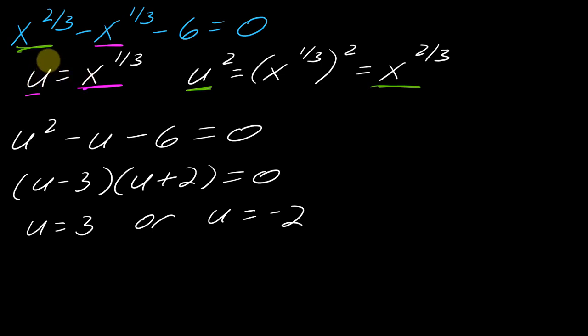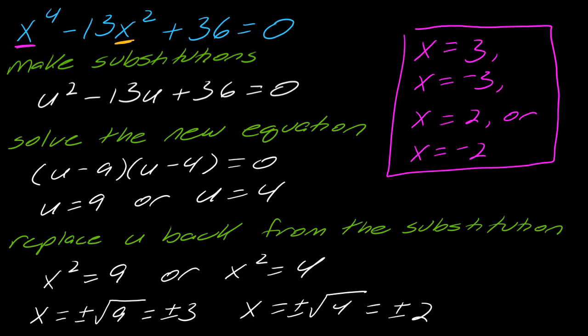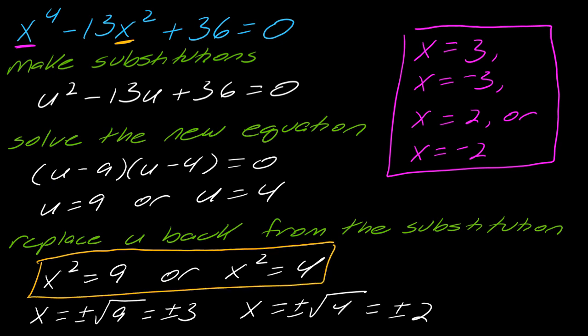So make your substitutions now with your u back to x to the 1/3. Hit play when you're ready. So now I've got x to the 1/3 equals 3, or x to the 1/3 equals negative 2. Now, this is different from the last problem. If I can just turn your attention back to it real quick, let me show you that screen. This is what we got last time. X squared equals 9 and x squared equals 4. But that was because of the substitution that we made. So it was totally driven by how this was written. So for that problem, I had to take the square root of each side.